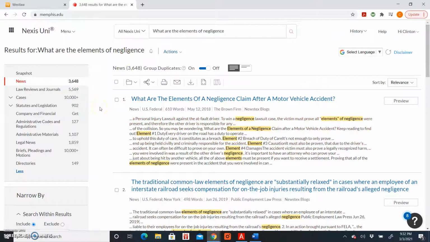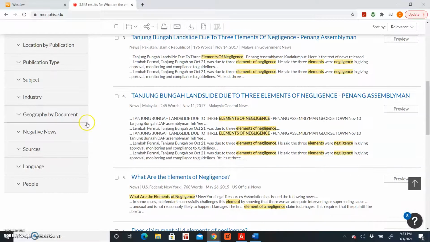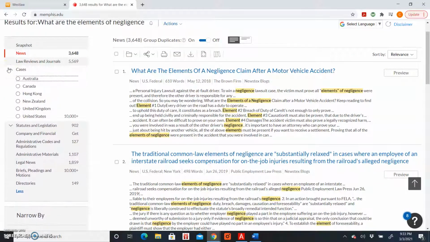And in Nexis Uni, it just seems that you would have to read all the cases more so. And that's not necessarily bad. There could be a way to make that more simplistic, however, I haven't seen it. And of course, on the left-hand side, you still got cases. And here, you've got all different types: United States, obviously, and then you've got different ones in Canada, Hong Kong, New Zealand. Pretty cool. Westlaw only deals with, from my understanding, the United States.